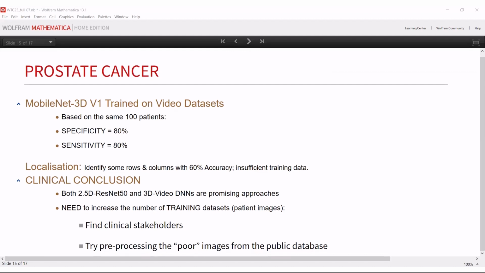We have recently entered into collaborations with our clinical stakeholders, and that should greatly simplify our quality assurance problems. We may be able to rescue some of those older images with pre-processing intervention, just so long as it can be done fully automatically. Okay, so that completes the clinical conclusion for the work in progress. I hope you've found something of interest there. If you're interested in the Mathematica details, we'll just quickly go over those in the remaining minutes.